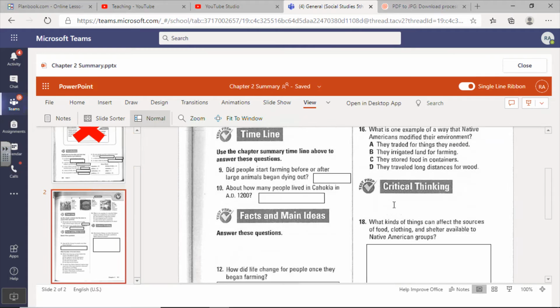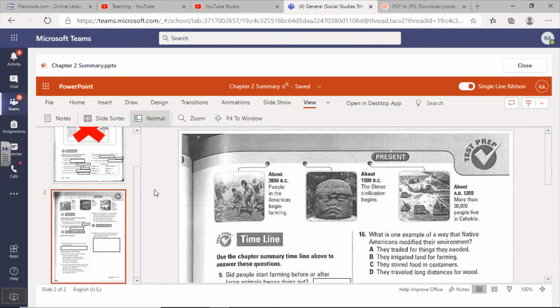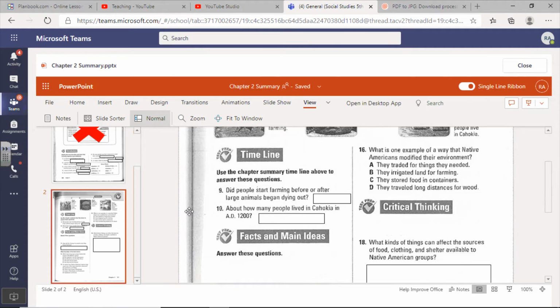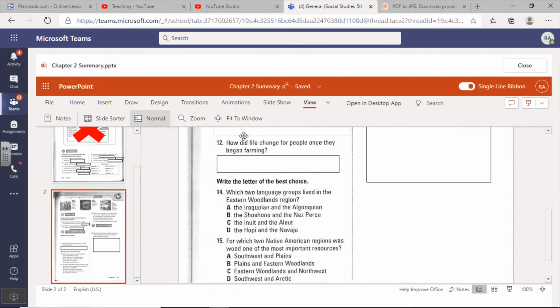So we're going to use that timeline to answer, did the people start farming before or after animals began dying out? About how many people lived in Cahokia in AD 1200? So answering those two questions using that timeline, that then also goes to the first page. And number 12, how did life change for people once they began farming?